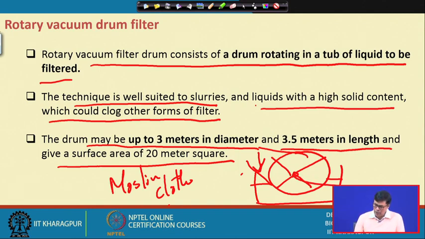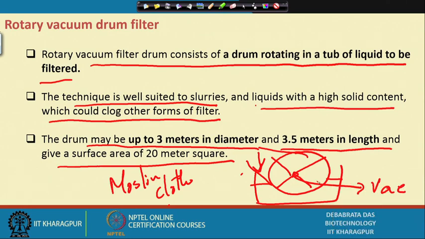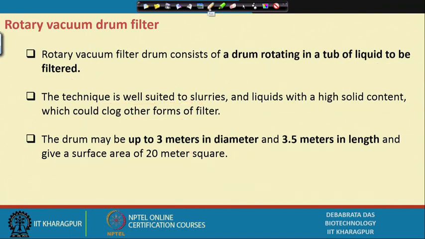Now, what we do here, we apply vacuum at the middle. There is a pipeline. If we apply vacuum, it will suck the liquid, and the cell mass, and this rotates at very low RPM, maybe 1 RPM. 1 RPM means 1 rotation per minute. Now, when it rotates like this, the solid material, the cell mass, will touch the surface of the thin muslin cloth. Here we have a thin knife, this knife touches the muslin cloth and takes the solid material out, and it drops into maybe some kind of screw conveyor that will take the material out and put it in some other vessel, or it can put it in some wagon. So, this is how it is in practice.